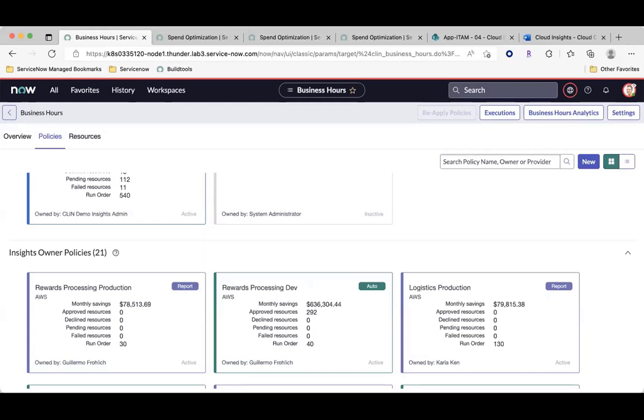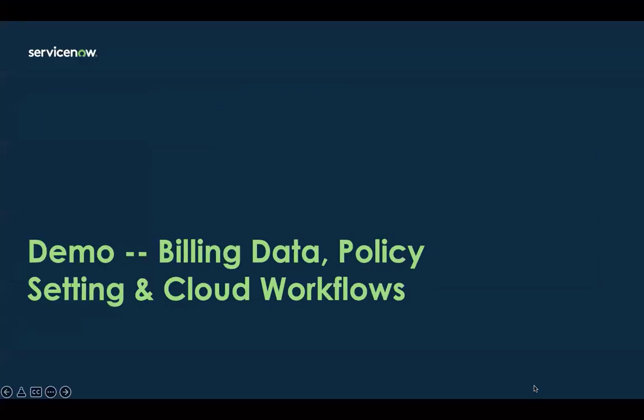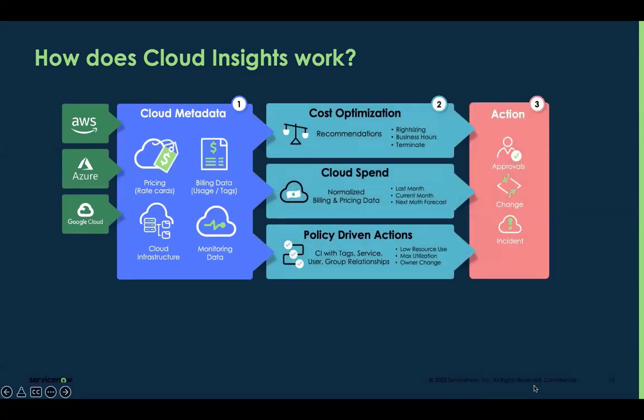Oh, that's great. And I think one of the things that I took away from your demonstration there is the actions can be as simple as just visibility, report information to me, all the way to let me do some manual activities based on the data I'm getting, all the way through to, hey, now that I have studied this fairly well and I know what's happening, I can automate action in the background so I don't have to worry about that anymore because I've vetted that policy, I understand it, and it's going to work on its own. I can focus on other policies or other activities, right? So that's kind of the workflow, if you will, how you should manage that.